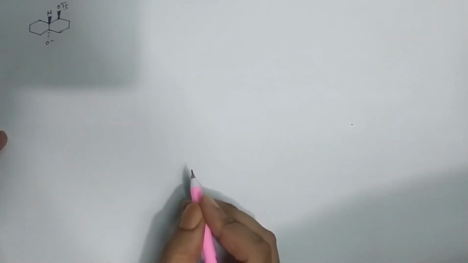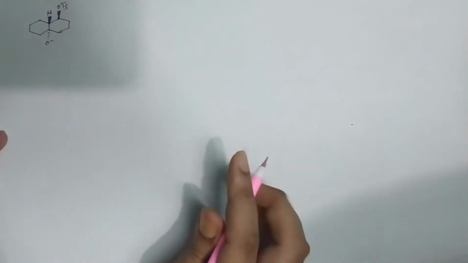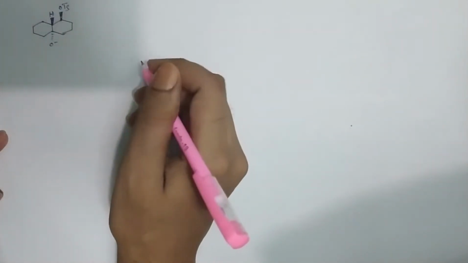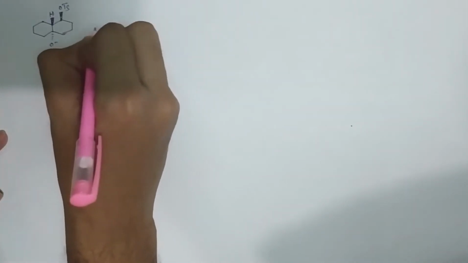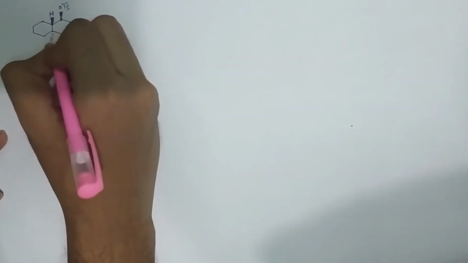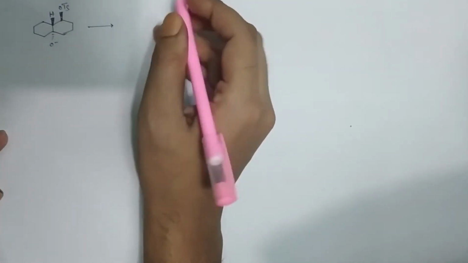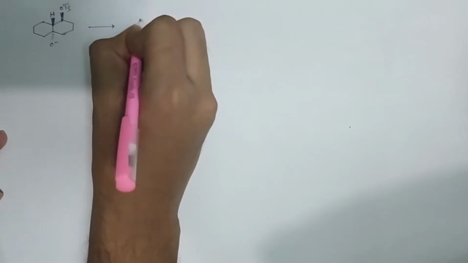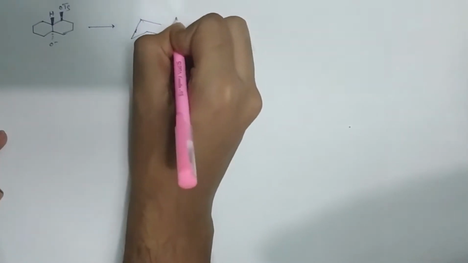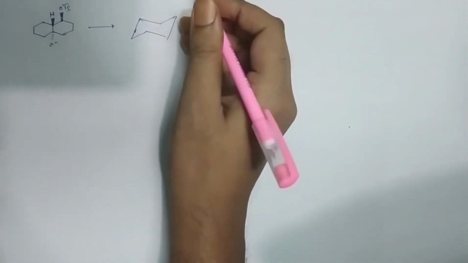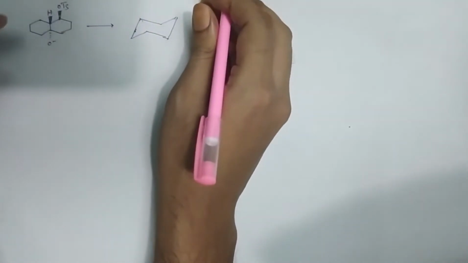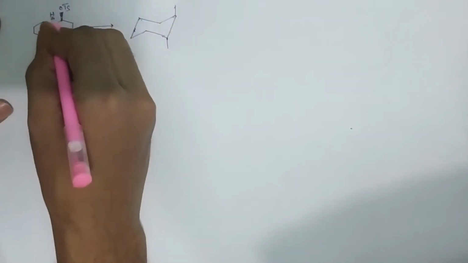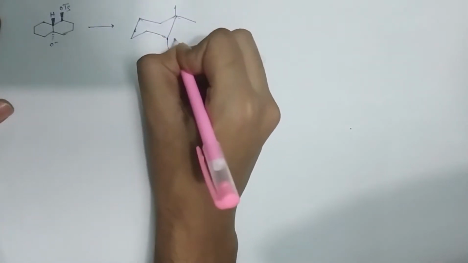So we are given a decalin system. The most important thing in this case is to draw the proper chair conformation in this type of system. We are given that the junction is trans, so we draw the trans decalin. Trans decalin will be two chair cyclohexanes in a trans junction. So what will it look like? Trans junction means there will be two groups which are trans to each other. So this is up, this is down. So there will be another trans.